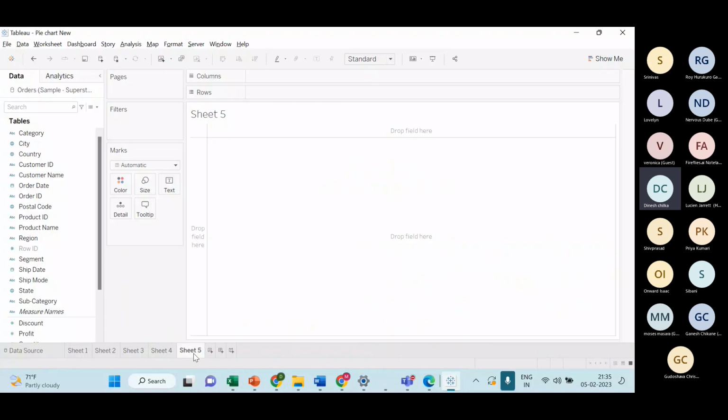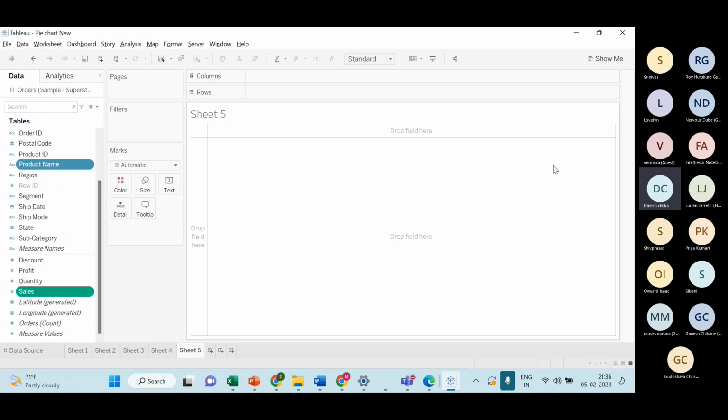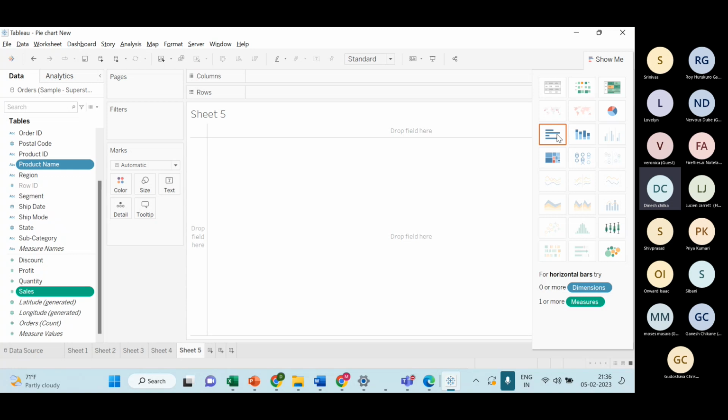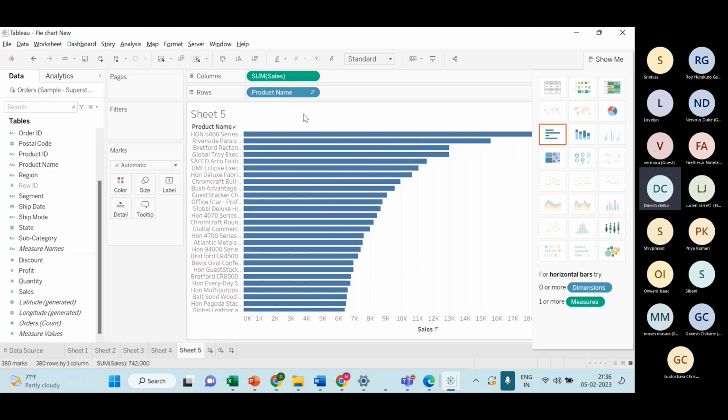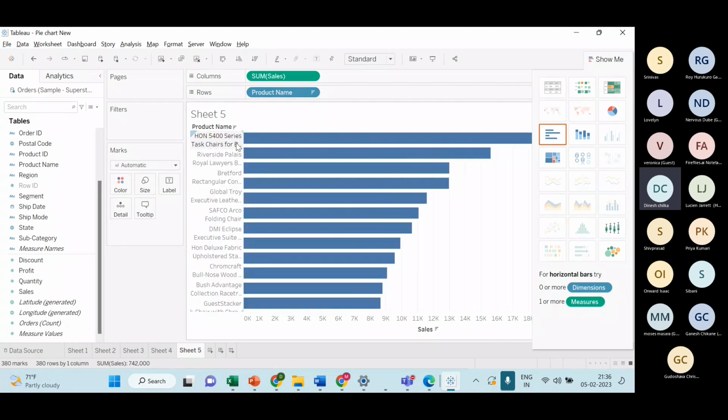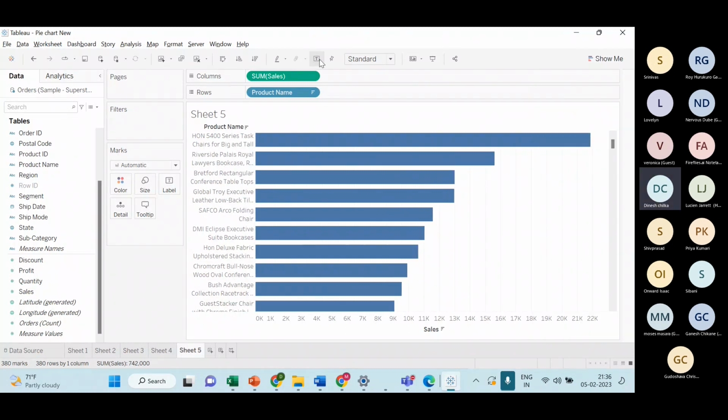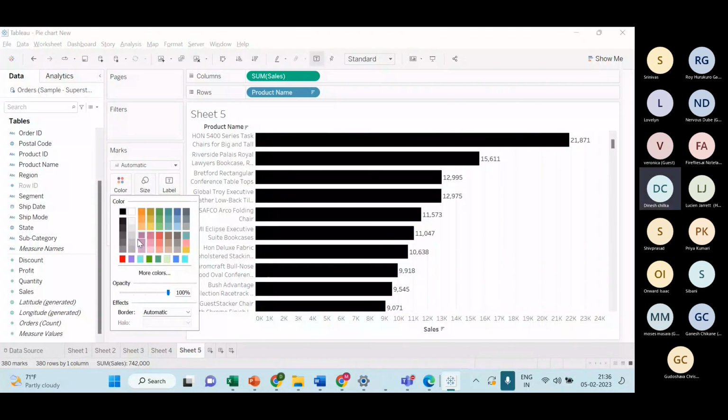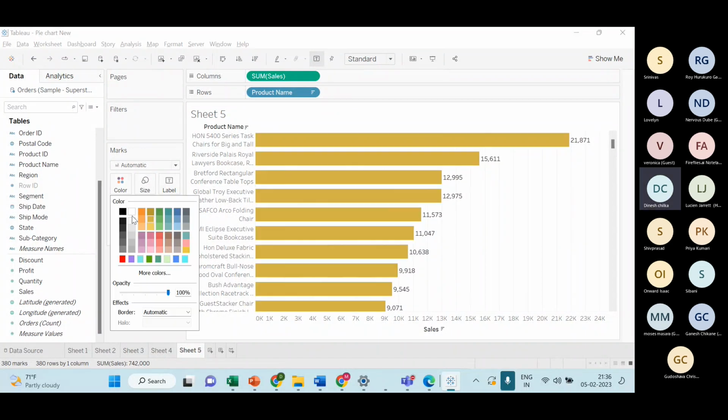Now we are going with the data source filter. If I'm creating, suppose, which I want to choose, okay, I will go with the product name. I will go with the sales. I will go with this chart, again highest to the lowest, again increase the size, again click on T, again show the border itself. Okay, click on border, black border.